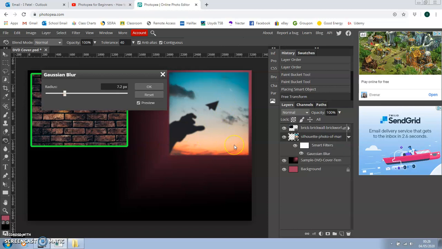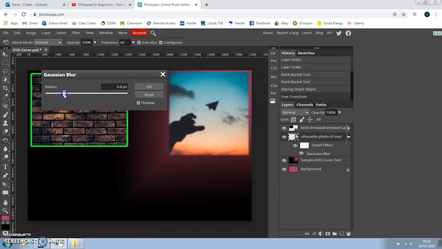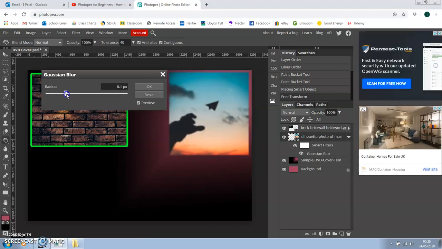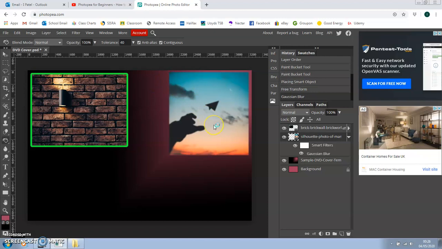As you can see, it's made it blurry and it looks as if it's in the distance. But you can make it even more blurry. Now it's a bit difficult on the eye, but as you can see, it depends on how you want the user to look at that. Okay, so that's the blur. I always say this, but one of the best ways to learn any piece of software is to have a play with the different filters, have a play with the software itself, and you will start beginning to understand how the software works.